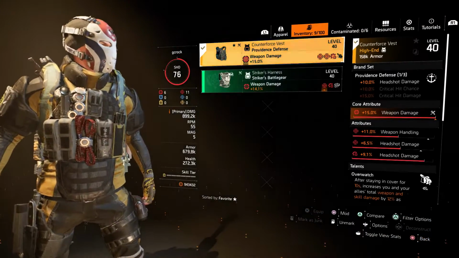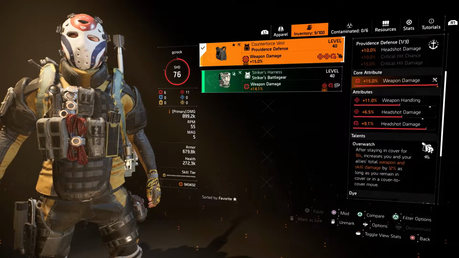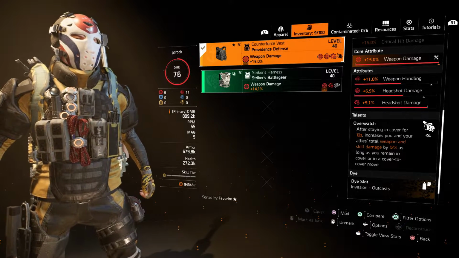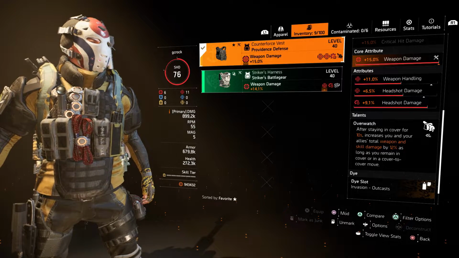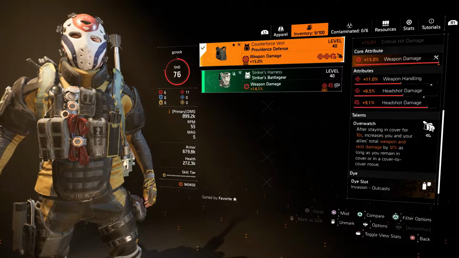So the chest piece and the talent that I go with is Overwatch. This is much better than the Aces talent, and what Overwatch does is after staying in cover for 10 seconds, it increases you and your allies' total weapon skill damage by 12% as long as you remain in cover or in a cover to cover move. This is so OP. My team are very grateful for it and they notice it. I'm in cover, I'm a sniper, this is pretty much always procced.